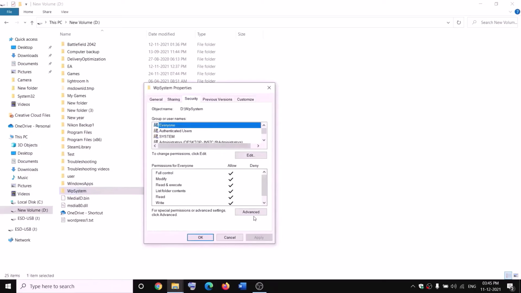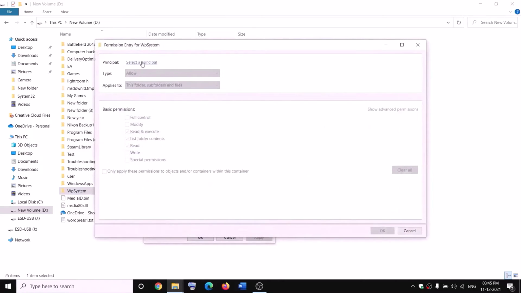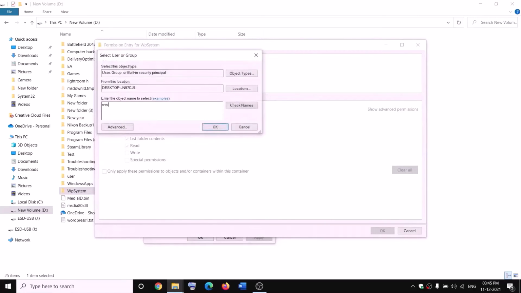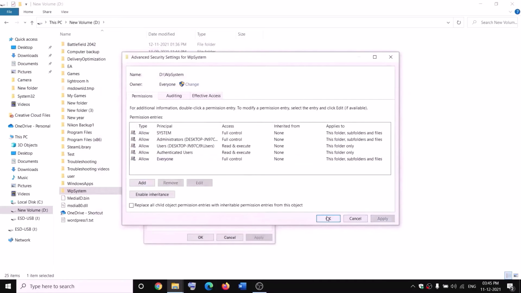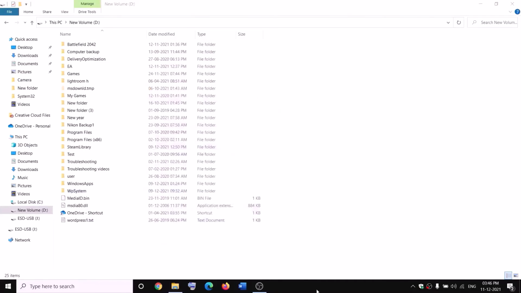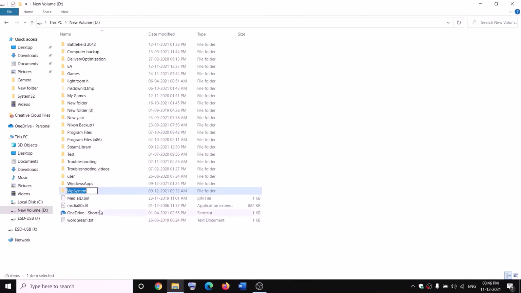And then again make a right click on WP system folder, select properties once again, go to the security tab once again, click on advanced once again. Now this time click on add over here and then click on select a principal. Now type in everyone once again and then check names. OK. Now put a check on the box which says full control and then click on OK, apply. OK, OK. So now you can rename it, make a right click, then click on rename it as WP system.old. Now still you face problem. In that case, you can go ahead and restart your computer and then try to rename it once again.